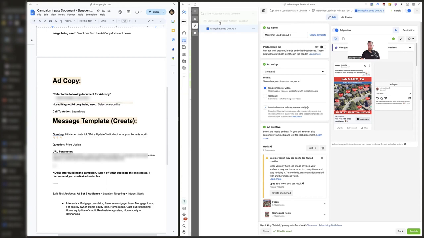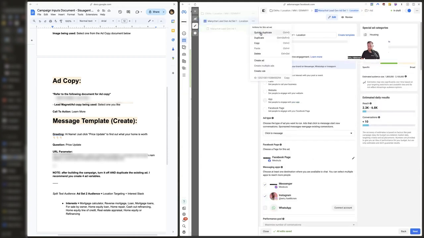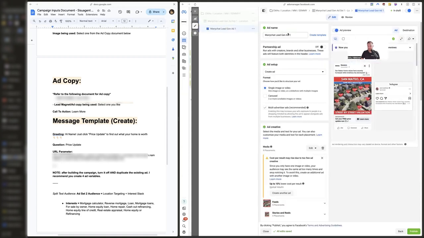So for example, having $10 per day on ad set number 1 with this ad, and then duplicating, clicking here and quickly duplicating, and then naming the second ad set, ad set number 2, and the ad, ad number 2, and then in the ad changing, for example, just the photo. An even smaller change would be changing the color of the photo. For example, having yellow instead of red, just so you can easily track and see what works best, and make decisions based on data and not feelings. So that's pretty much it.